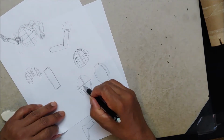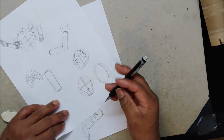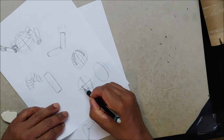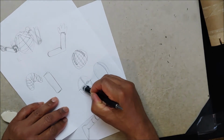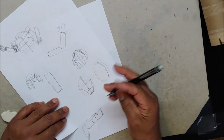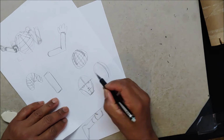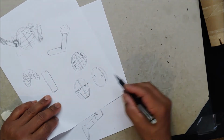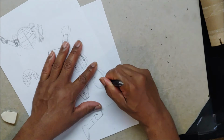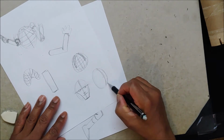And then your eyes can be either three ways. Your eyes can be either above this line, depending on the tilt of the head. It can be center of that line, where you have this and this. Or it could be below that line, as I said, depending on your head tilt. But that line acts as a guideline so that one eye won't be up here and another eye won't be down here, because you always have that guideline, even going to the side. So if you're doing a three quarters view, you always have this. It tells you where your face is going.